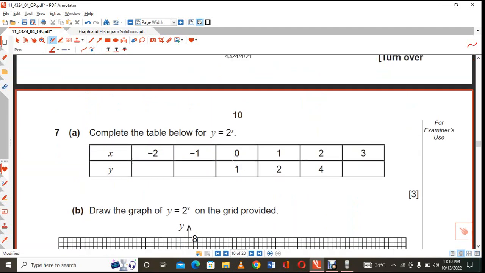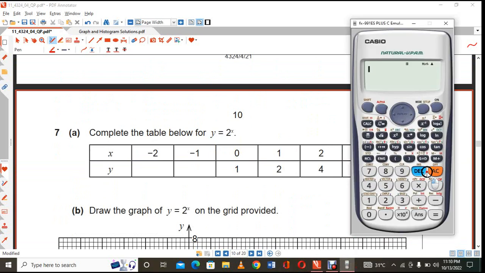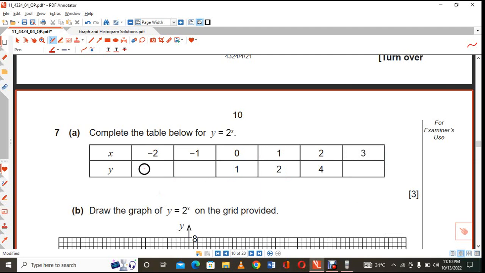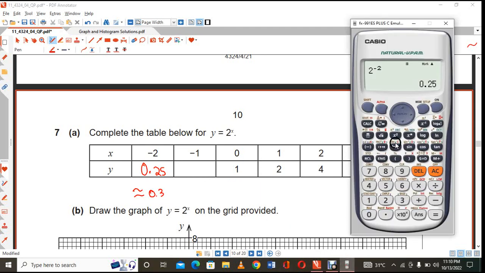So we have got a graph, and we are asked to complete the graph. So you grab your calculator for this, just to make sure you don't make a mistake. So you can say 2 raised to the power, x here is -2, that's nothing but a quarter, or 0.25. But we are working with graphs, so I'm going to have 0.3 here. Just in a minute I'll show you why.